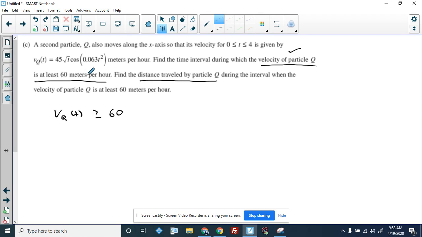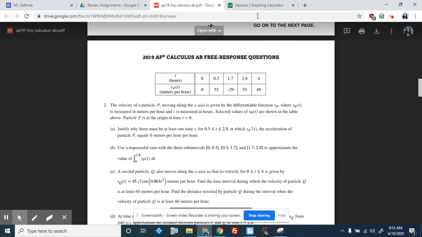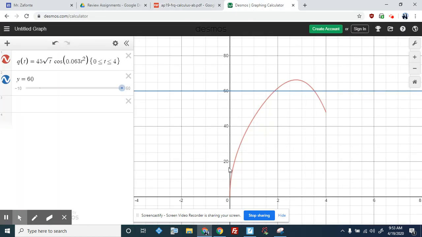So to solve this, it's actually pretty easy, all right? All you need to do is graph the velocity function on the appropriate interval, right? Then graph 60, and then see when this is above 60, right? So hopefully that sounds pretty easy. So if I do that, and I'll just do it in Desmos, right? Here is my velocity function right here, okay? That's my VP of t. Here is 60. So if I want to figure out when this thing is greater than or equal to 60, I just need to figure out those points right there.